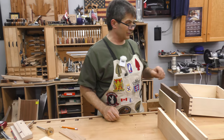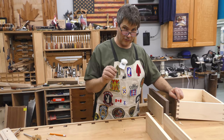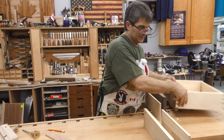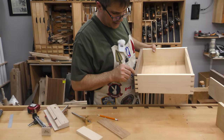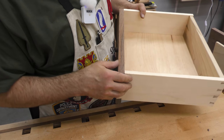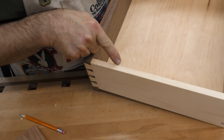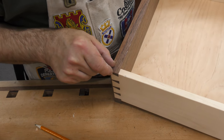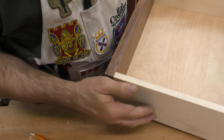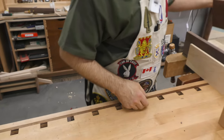I should also note that if you're going to use our little rabbit for referencing, you'll see that in the video as well, then I would suggest that when you set your marking gauge, you set it out here at the end where the rabbit is. Because if you set it here, and you set it just a little bit less, and that little bit less happens to be the actual thickness of the piece out here where the rabbit is concerned, then you're not going to end up getting that excess side that you want in order to get the final fit. I'll show you as we do this.